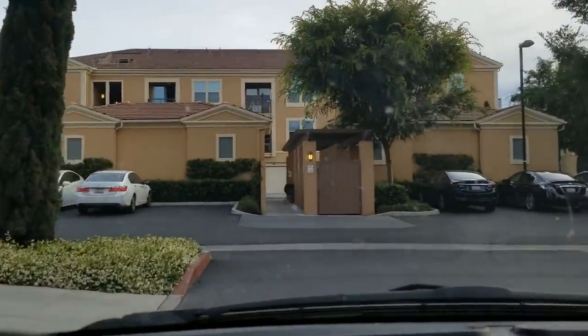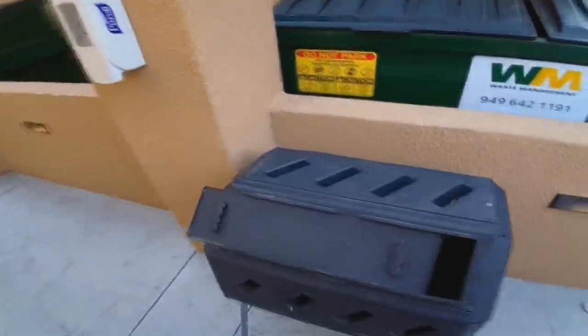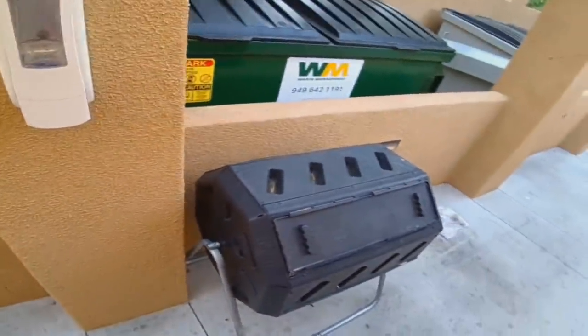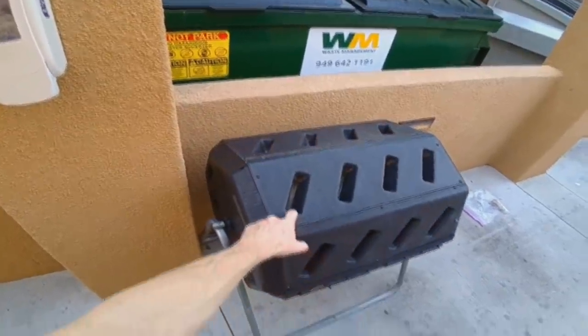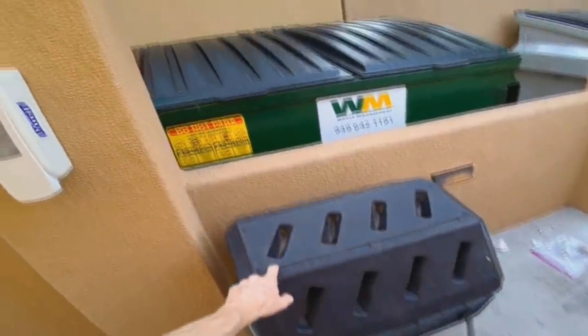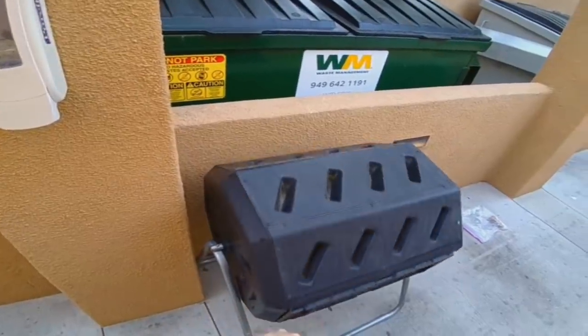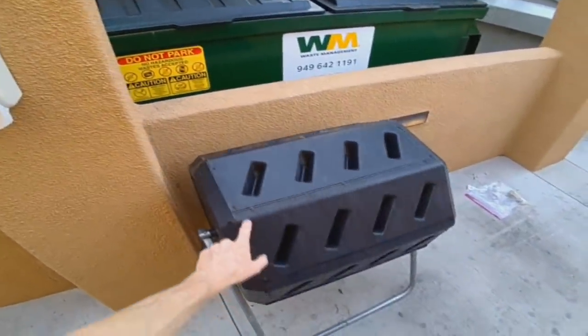Whoa, what do we got right there? I thought it was for like a raffle giveaway where you spin it and pick out a winning number, but I think it could be used for mulch — you turn up soil or mulch. Definitely not for cement, I don't think. But anyway, cool though. Nonetheless, circular spin thingamabopper.